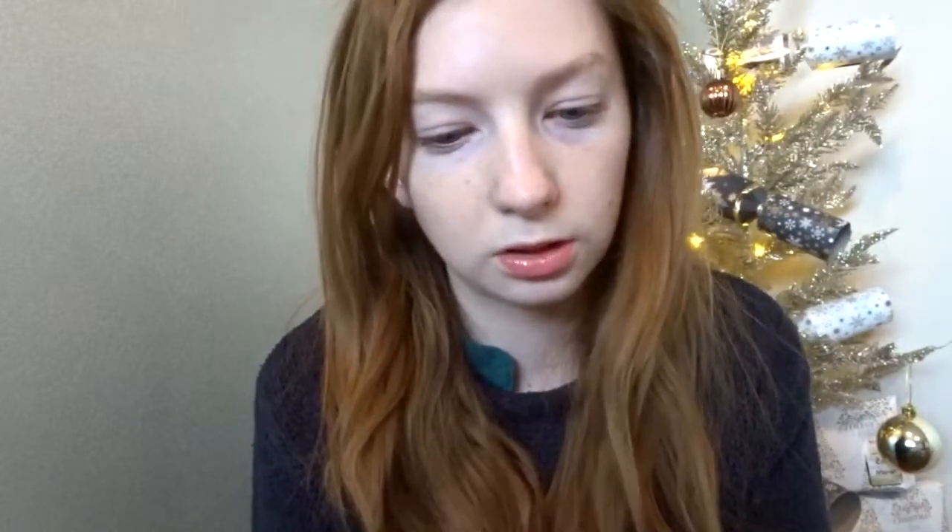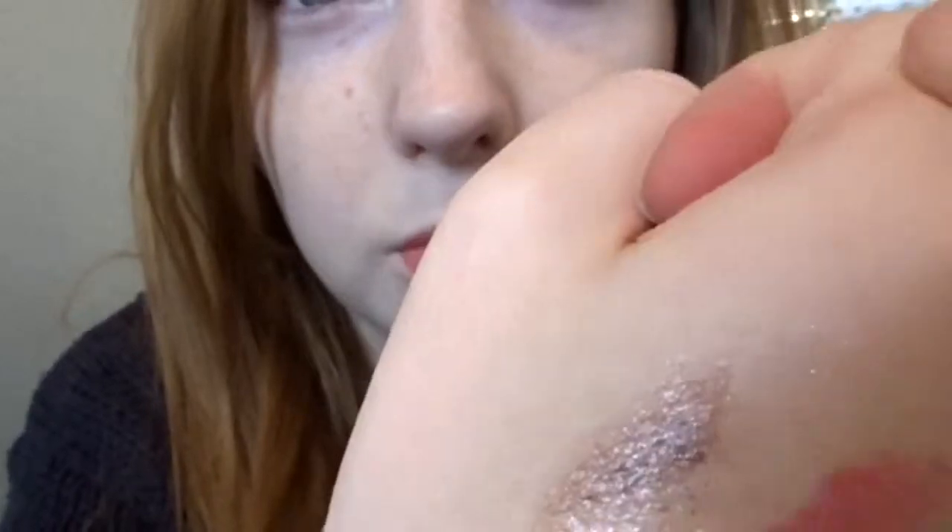The last product you get in here is a wee shimmer pot, and this one is called Chandelier. I haven't actually used this one at all. It's showing up pretty well, although it's stuck to the lip gloss. If I mix it in with the lip gloss it looks kind of like that — which is a really nice colour on my skin, actually. Really, really shimmery. The inside is just that pale pink again. It will fit your makeup brushes and everything in it — it is plenty wide enough. In fact, this Zoella pouch fits inside and zips up easy.